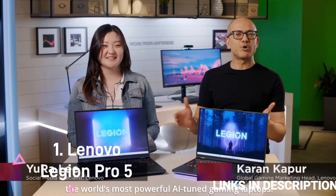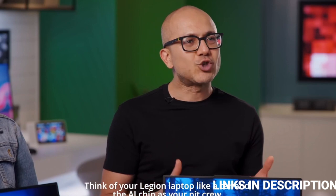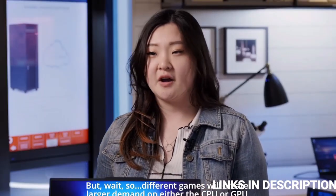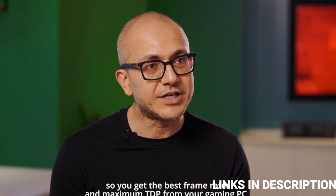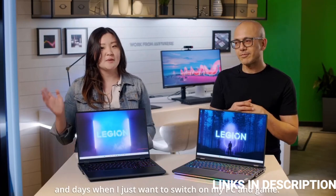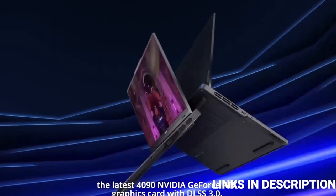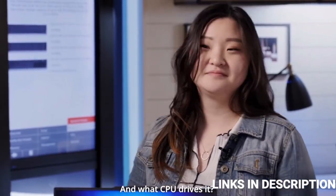Lenovo Legion Pro Series. Lenovo has developed an AI chip for its Legion Pro series of gaming laptops. The chip uses software machine learning deployed through Lenovo Vantage to help monitor in-game FPS and dynamically adjust for the highest performance output. The newest generation comes equipped with the latest 13th generation Intel Core processors or AMD Ryzen 7000 series processors, and up to the latest Nvidia GeForce RTX 40 series laptop GPUs. Both GPU and CPU are kept cool with ColdFront 5.0, Lenovo's Legion heat management system, which conducts heat away from the processor and expels it through the massive exhaust vents on the rear and sides of the chassis.